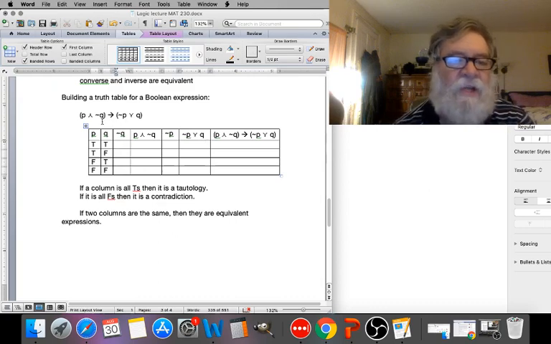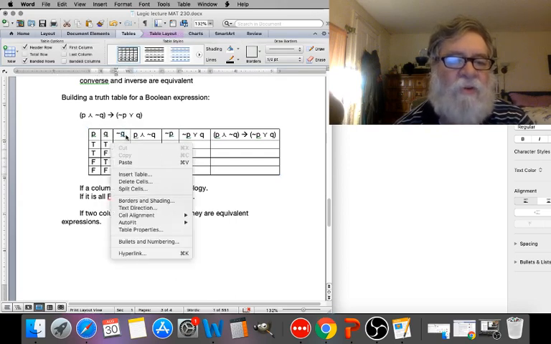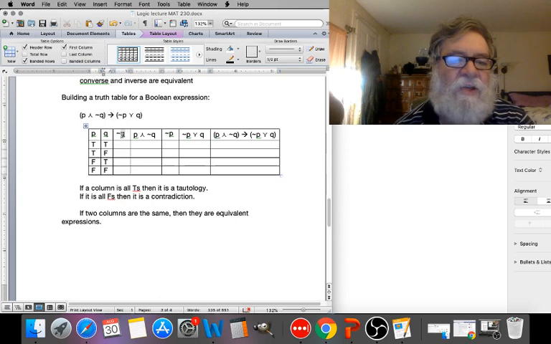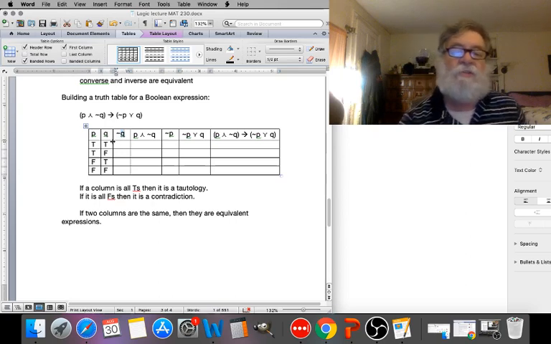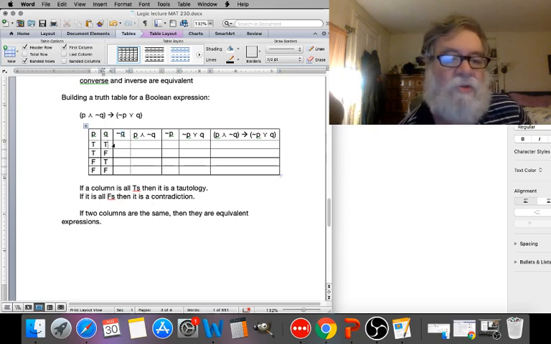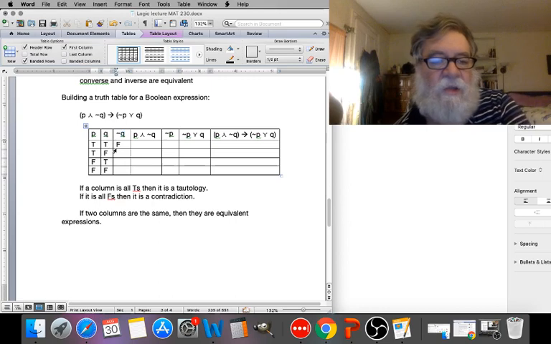I take the first thing, not Q, I write down a column for it, and then I figure out if P and Q have these values, what value does not Q have? The key here is that Q already has a column. It's right here to the left. So since I know what Q is, I know what not Q is. Because not reverses everything, negates everything. So if Q is true, not Q must be false. And if Q is false, not Q must be true. And so on, this must be false and this must be true.